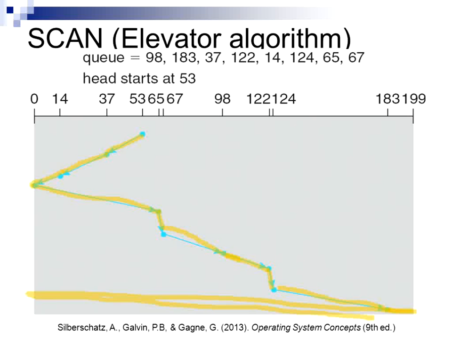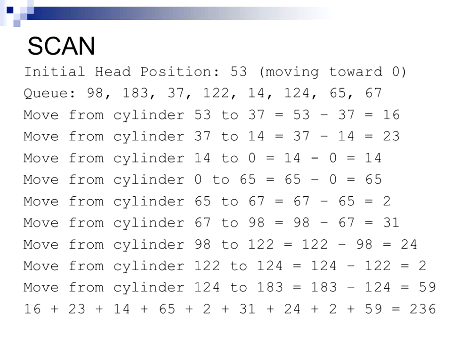Okay? So once we know what cylinders it's going to access in what order, we just go through the same algorithm. So here we went from 53 to 37, and we calculate that, and so on and so forth. And when I calculated this all out, I added this up, and I came up with 236, which was actually the same as it was with our shortest seek time first. Okay, it won't always work out that way, but in this example, it just happened to.